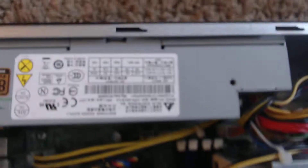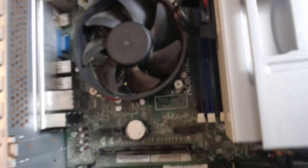An easy way to tell that it actually is the disk drive is that it's connected to this disk drive area, which is a thing we sometimes use. Usually, computers these days don't have them anymore, though. This is the power supply. This gives power to the whole computer, including the motherboard and everything. You may also wonder how the computer holds code or anything without a disk in it.